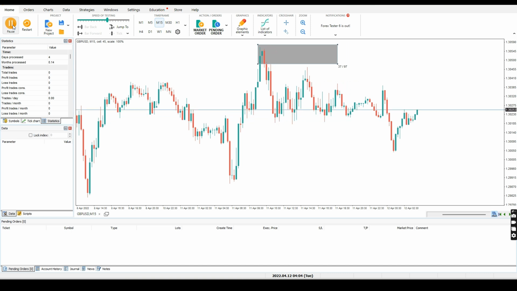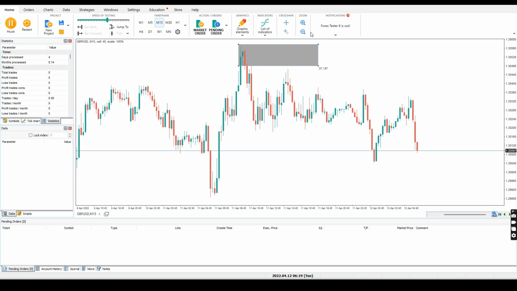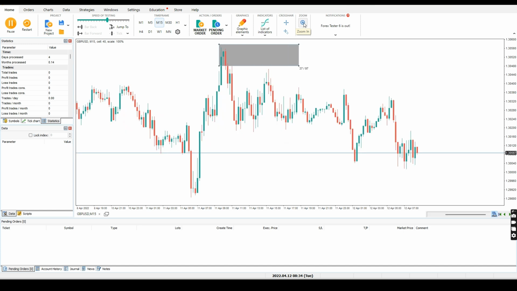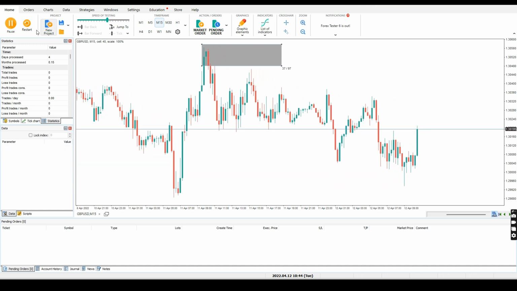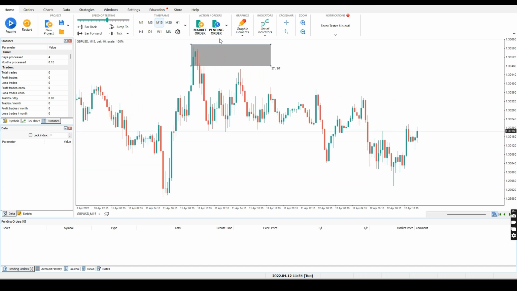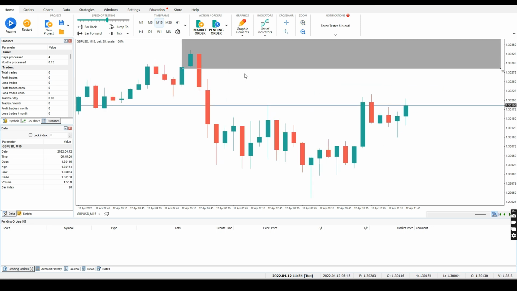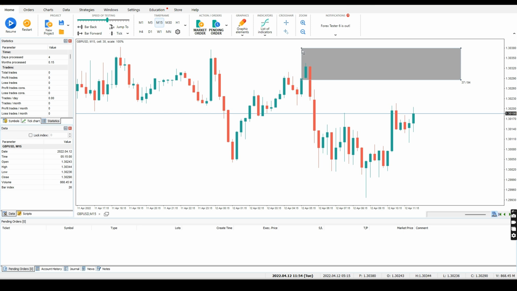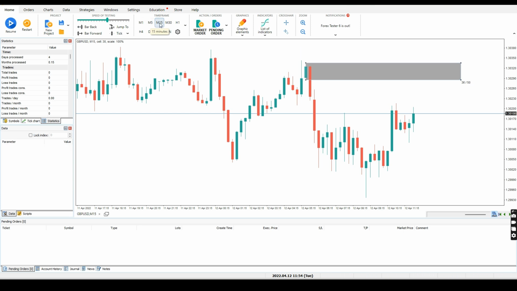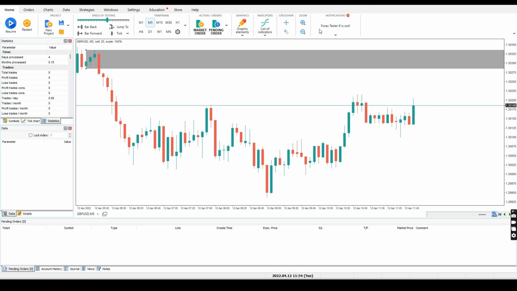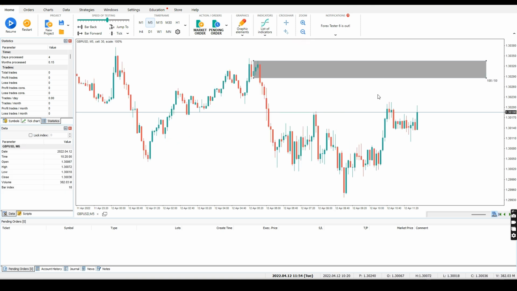Yeah, the market doesn't seem to be respecting either of those areas right there. I like what the market is doing. It's leaving behind beautiful structures. You can see that this was a nice structure. The market came and reacted from this and then dropped. Then we also saw the market now leaving this beautiful area right here on top. This looks really nice for me. I would actually want to see how the market reacts from this level right there.